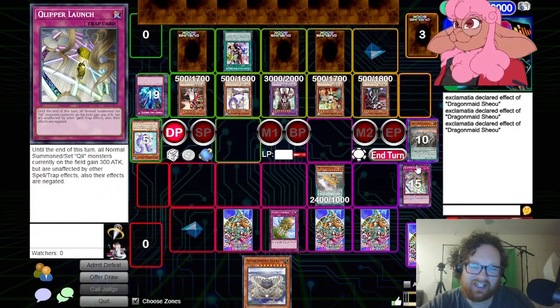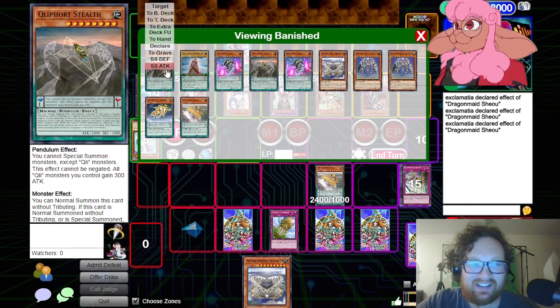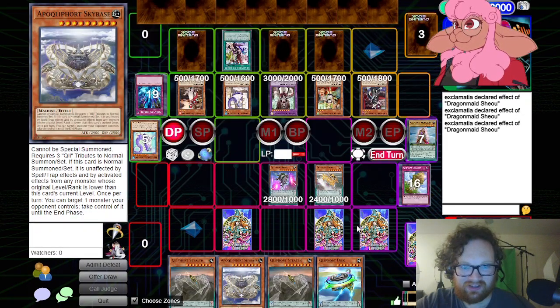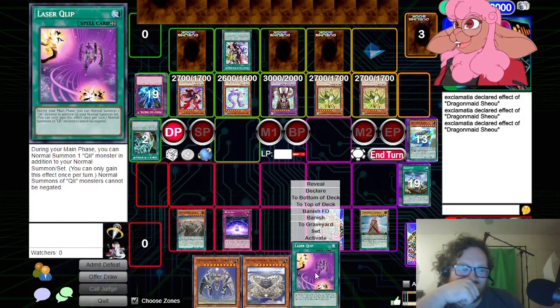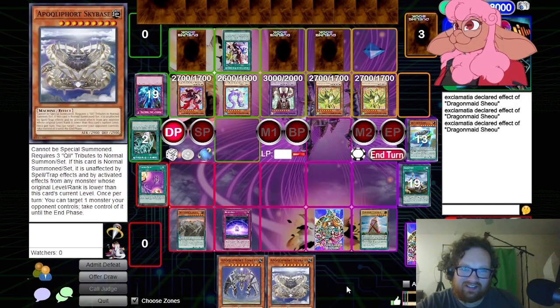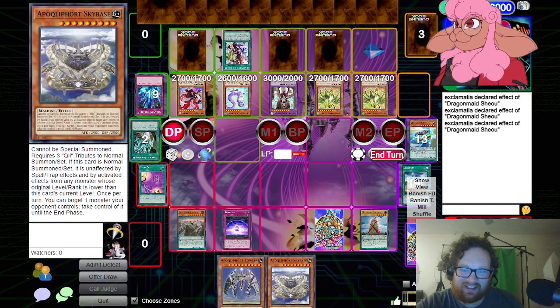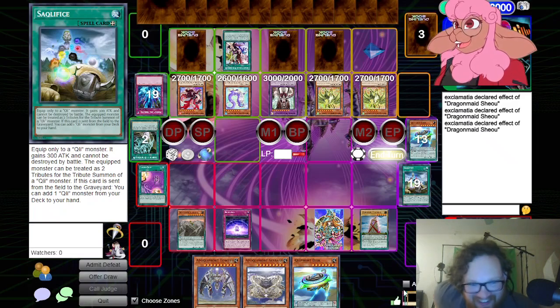I'm going to activate Climate Change. All right. I'm going to get me back. That's a very tragic card, I think. Normal summon. I destroy both of your Cleaforts because of House Dragon Maid's effect. All right, here we go. O'Shea, this is your last turn. Laser Clip. I draw and I pass. That's the end of the game.